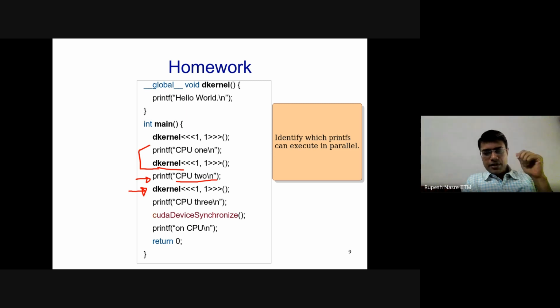Okay, let me rephrase the question for the audience. Is it possible that a large number of threads are there in the kernel, let's say 1000 by 1000, I launch it like that, right? So there are 1 million threads with which the kernel is launched, and everybody is printing a large amount of output. And this buffer is going to have some limited capacity, howsoever large it might be, which you can exceed. In such cases, is it possible that it will still print the correct output? No. It's possible that your buffer might be full and you might not be able to get the exact output.